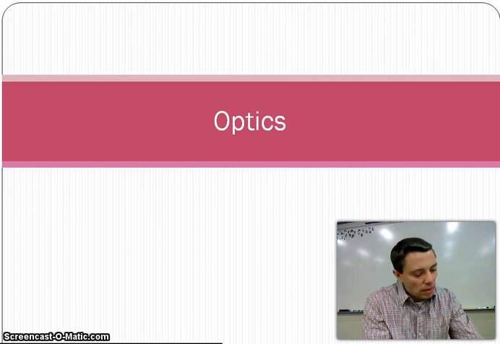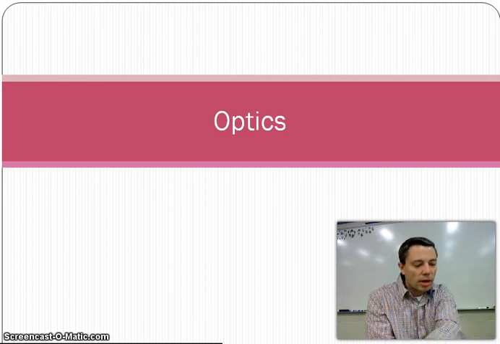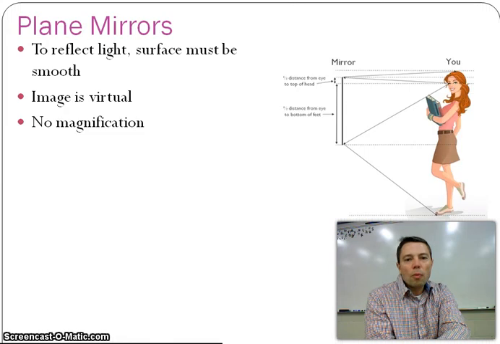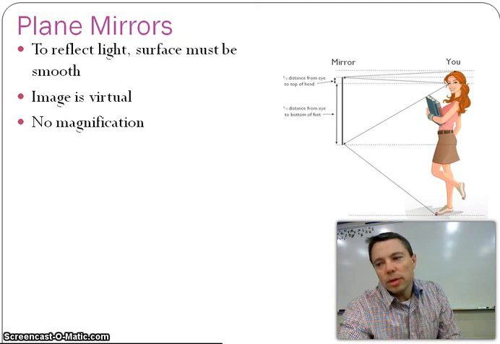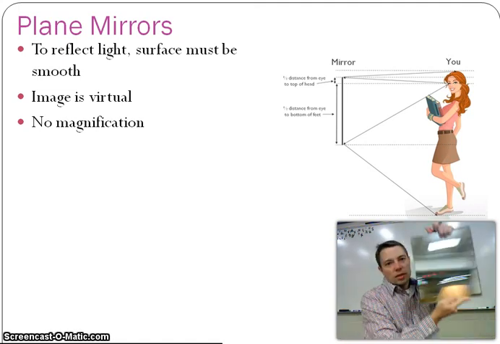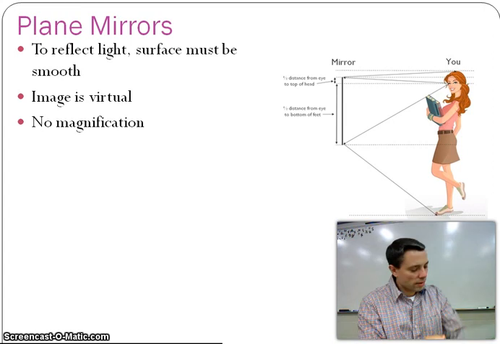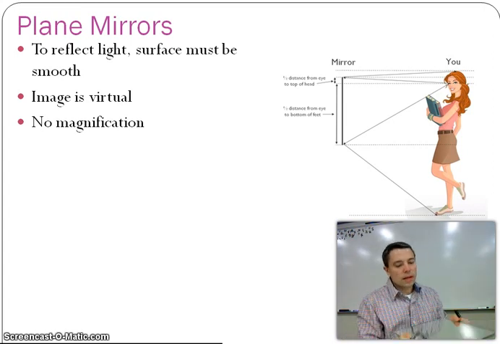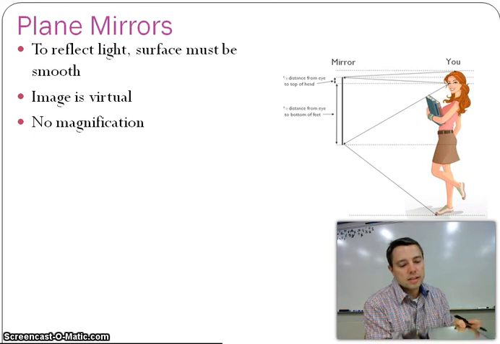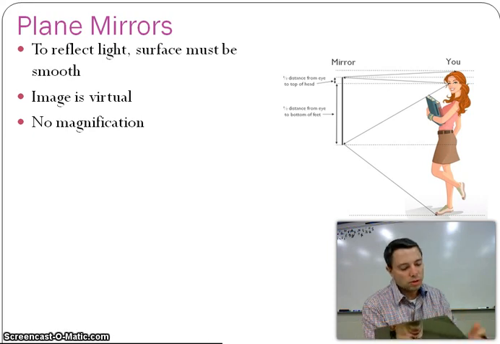Anyways, as I said, we are talking about optics. Whenever we start to look at optics, the very first or simplest thing we like to look at is just a flat plane mirror. And I happen to have a flat plane mirror right here. You can see the camera and everything. Now a plane mirror will reflect light, and the key is that a surface that's going to reflect light needs to be kind of smooth.